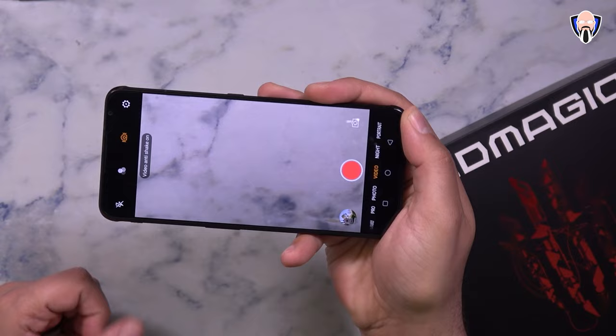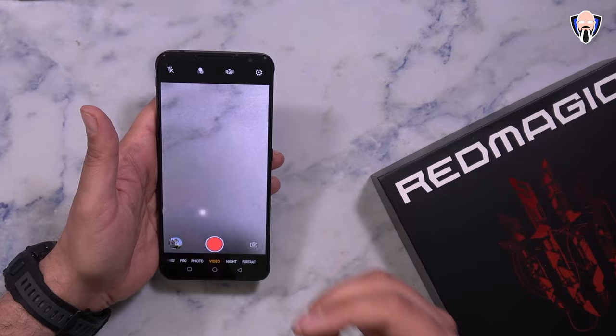And we can definitely jump in right now for a quick sample from the front-facing and the back-facing sensor on the brand new Redmagic 6.